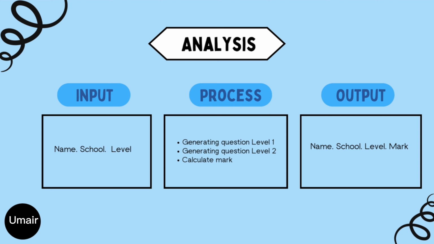For the process, questions will be shared by the program to the user so they can answer them, and the marks will also be taken based on the user's answers. Finally, the output data will be shown to the user: their name, school, and the level that has been filled in before the user starts answering the questions. The score will also be shown based on as many correct answers as possible.